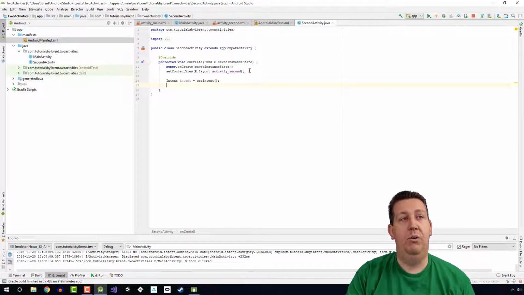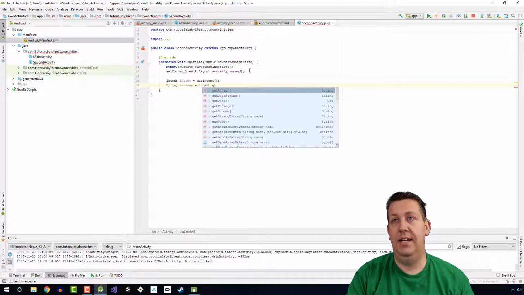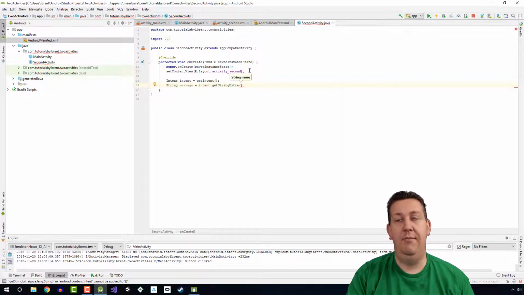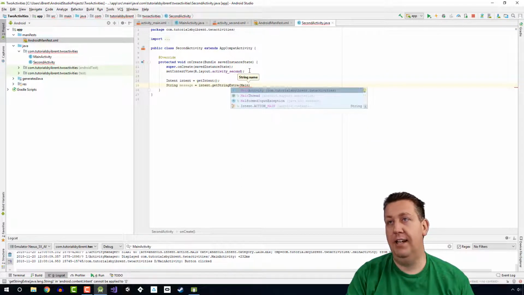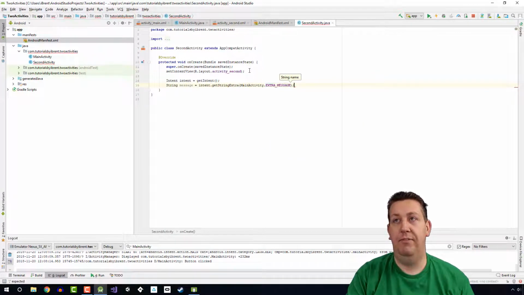From there, we want to get a string for that. In order to get the string from the extras, we need to know what the key is for the message. Now remember, we created that public constant, so we can reference that by saying string message equals intent dot get string extra, and the string name is main activity dot extra message.